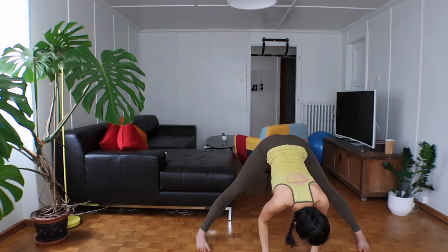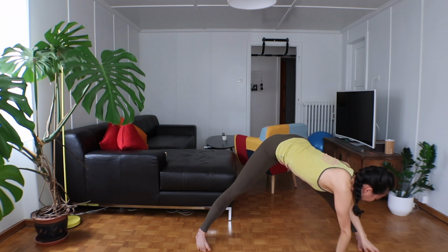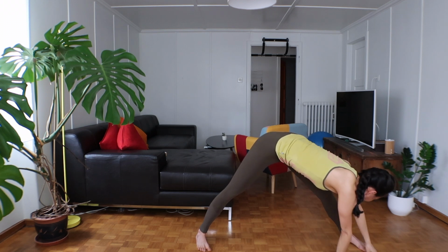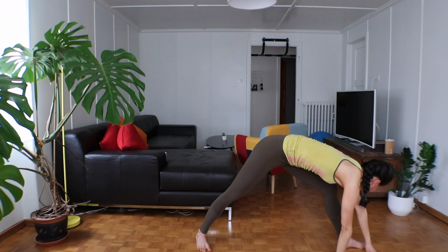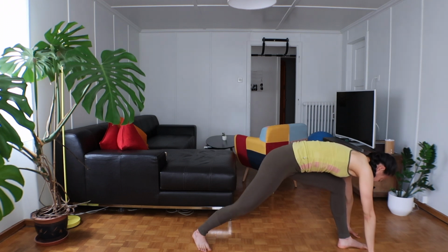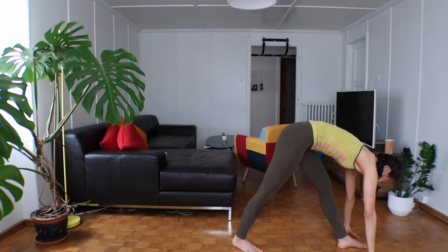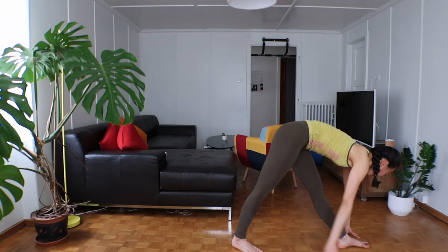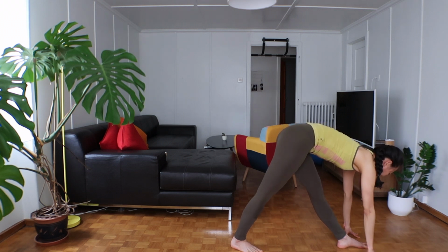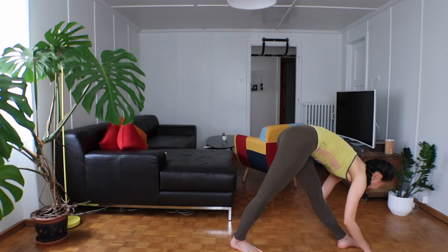Bringing your palms forward. Gently walking to the left side. Pivot the left foot to face 12 o'clock. Bringing the back leg 1 foot forward. Pointing to 2 o'clock. Left toes to 12. Square the hips. Inhale, lengthening the spine. Looking forward. And exhale.